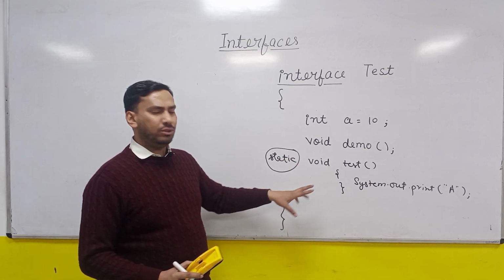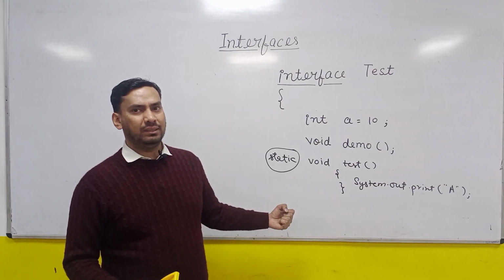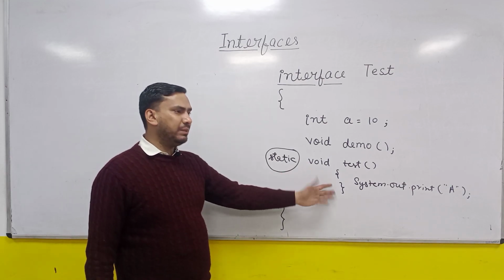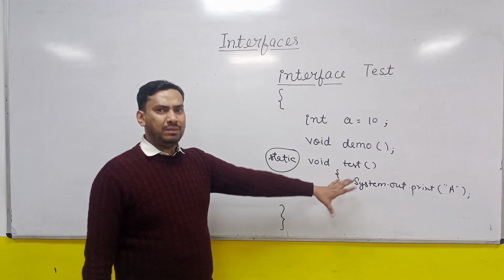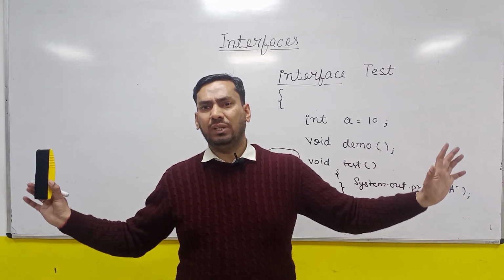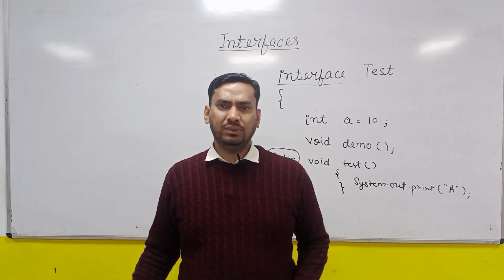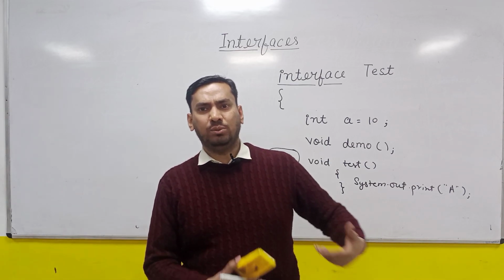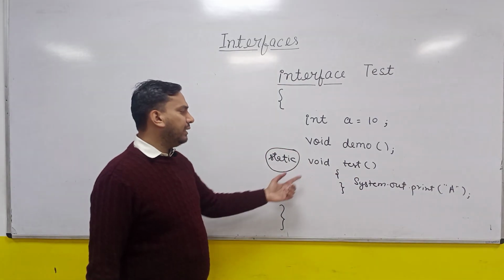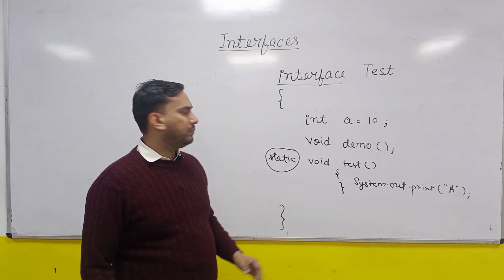Then in JDK-8 onwards, two types of implemented methods, static methods and default methods, plus nested types, that is a separate thing. So static methods of an interface is clear. I will be writing static methods when I feel that this is some code which anybody should be allowed to use. Write it as a static method, utility method, anybody can use. Like in the Math class, there are so many static methods available, you can use them without any kind of instantiation or inheritance. So this is your static method.